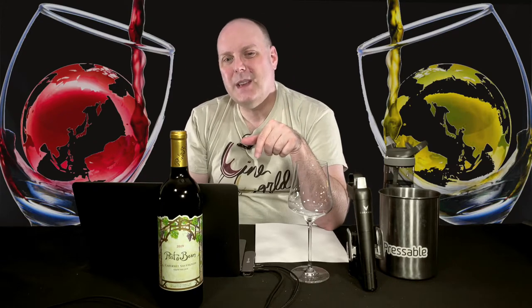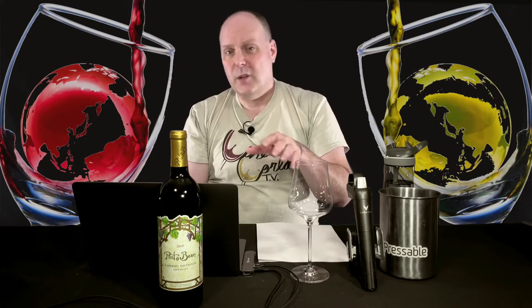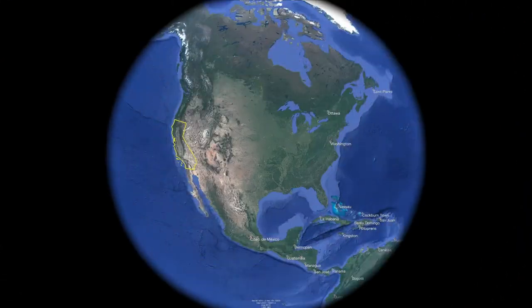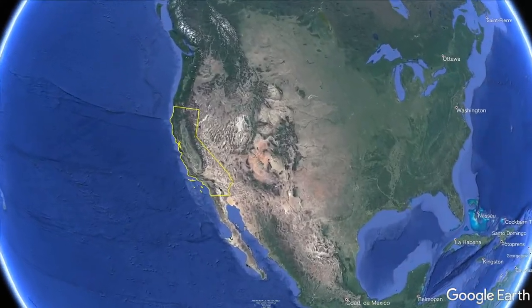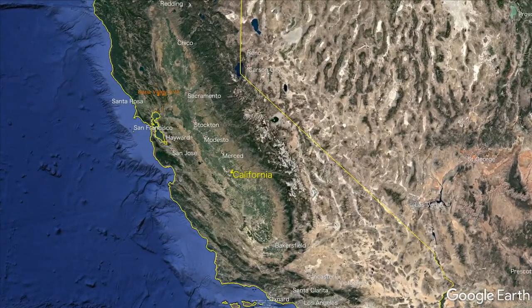Post and Beam is their newest addition. I wouldn't really call it an entry-level wine since its price is $50. If anything, this is like a second label of sorts on the Far Niente side of things. Their regular Napa Cab retails around $145. In case you're wondering, Nickel & Nickel wines are the single-vineyard wines — most of those Cabs are around $125, with some retailing for more. The name comes from the style of construction used to build many farms in the United States.